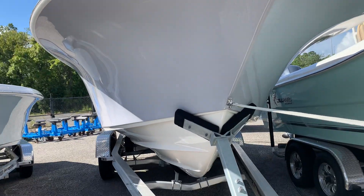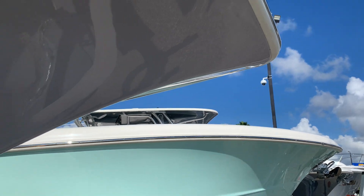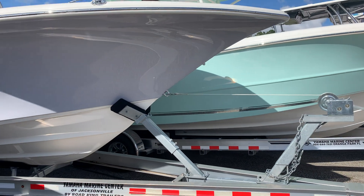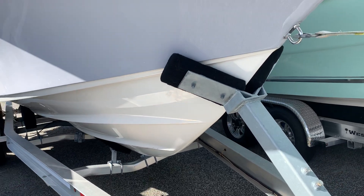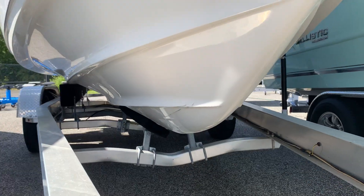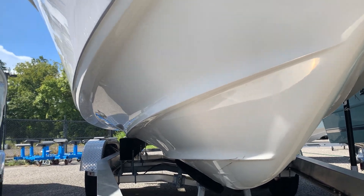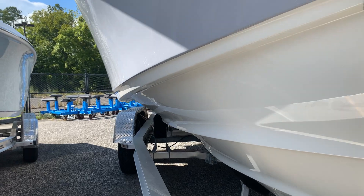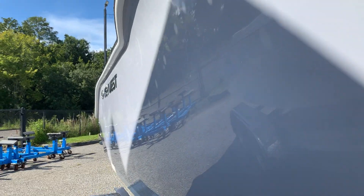As we always do, looking at the front of the boat, you can see the gigantic flare — probably one of the biggest flares in any boat that we sell here. It comes out to a really flat bow on the side, so you can see the sheer on it. It's a really aggressive entry which gives it a nice ride, and being foam-filled like all the QS, a nice solid sound — you don't hear a lot of water slapping against the sides. Really steep entry up front, those lifting strakes almost have a little reverse chine as well. The chine up here is pretty aggressive, so again really nice ride quality — probably one of the best running boats. They do it on purpose to be more geared towards offshore type fishing.